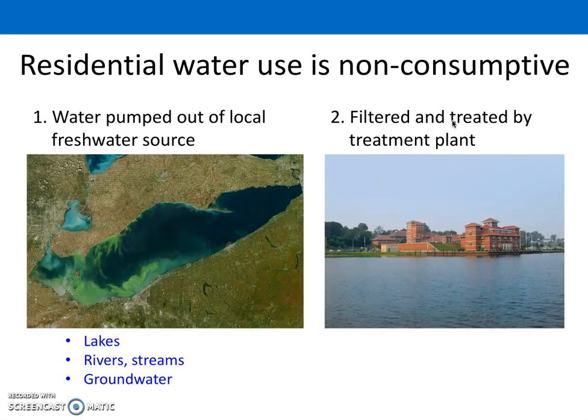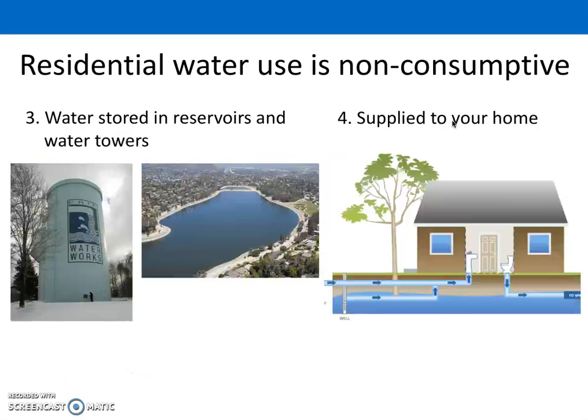again, kill the bacteria. And then that water, once it's been treated and is now deemed safe, gets stored in water towers or reservoirs. This is a big reservoir in California, not one in Erie, so that there's enough water to be used by surrounding homes and businesses. So from that stored water, your home and other businesses and industries will be supplied.